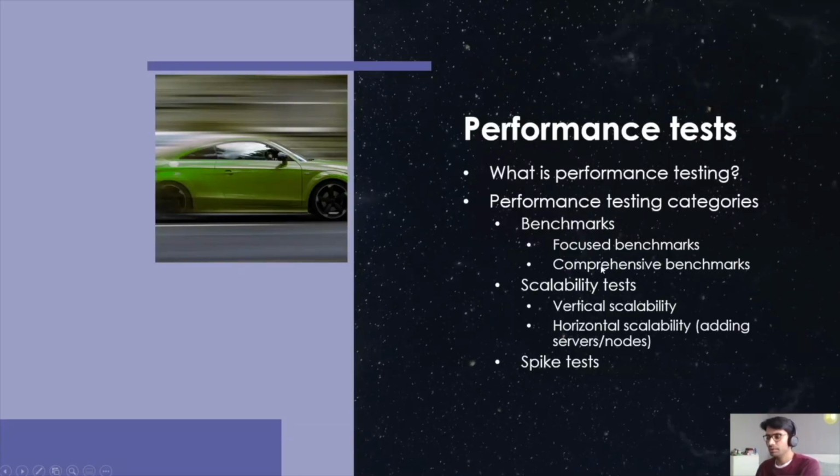Comprehensive would be when you perform the whole user journey. For example, you click on the home page, then you click on a product, search for a product, click, and go back and forth, and do it a little bit more randomly. Then you go to the checkout page, and you repeat the whole journey with 1000 users. That will be a comprehensive test because you are comprehensively doing multiple types of requests.